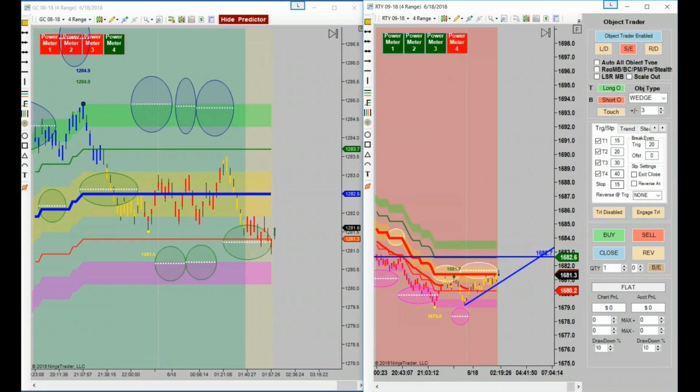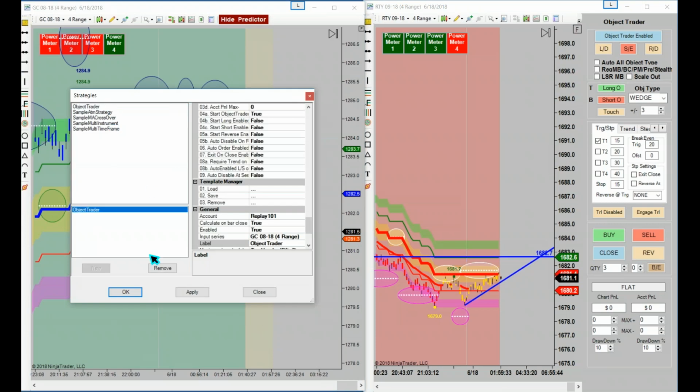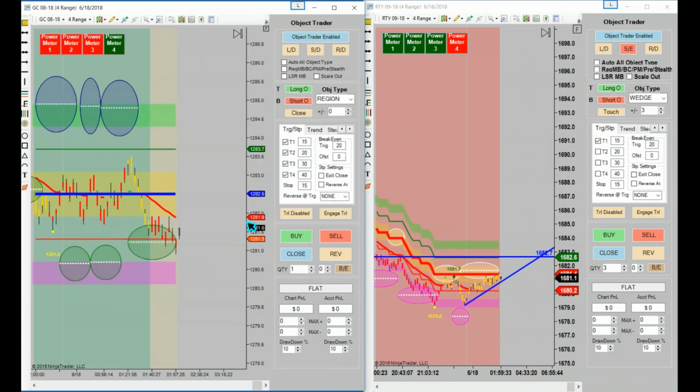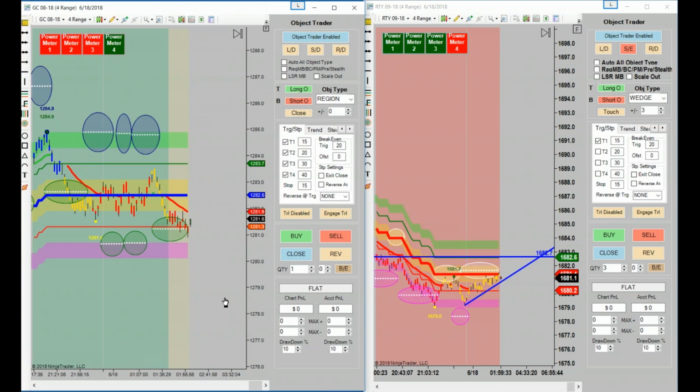All right, so we're going to take a break of this. We're going to do like 3 contracts on Russell, and let's just go for either the bottom or 10 ticks. Let's just start with 15. We'll do the same on this one right here. So I'm going to put Object Trader on. I'm going to show you how good these particular trades are, because if you can learn to see this particular trade, you're going to make some pretty good money.